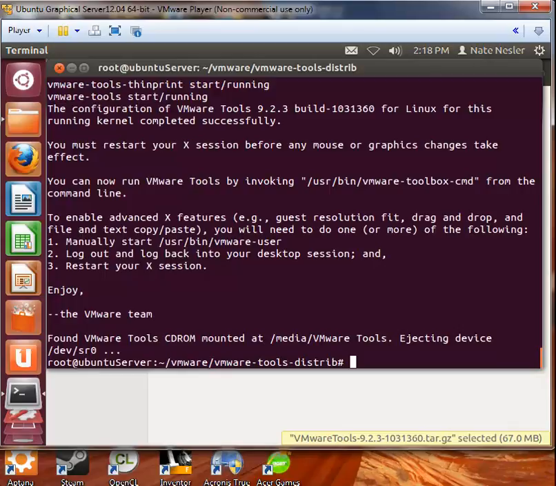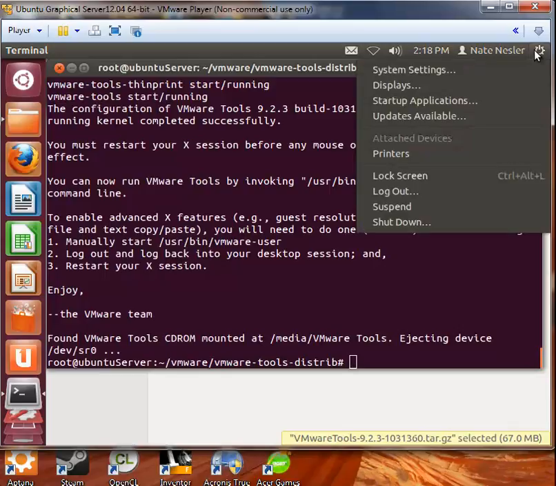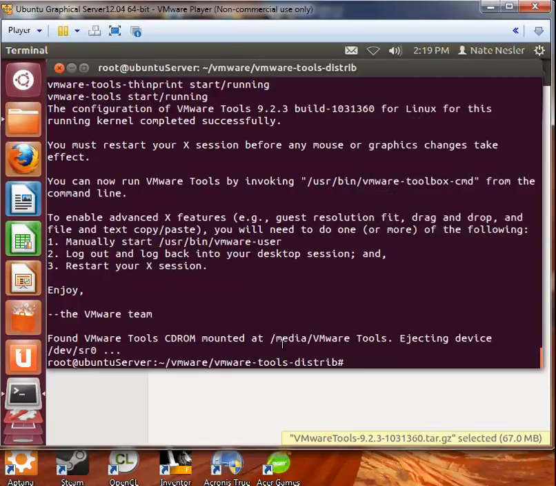So now all we have to do is restart this virtual machine. I can do this a couple different ways. I can come up here and click on this little drop down power button, and I can say shut down from here. Or I could come in here and, since I'm root, I could say shutdown -h. Well, if I click in there, I can, right? Because if I don't click, it's not going to count.